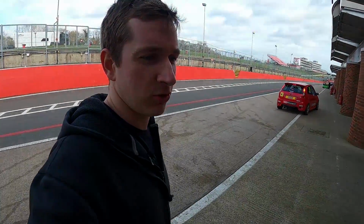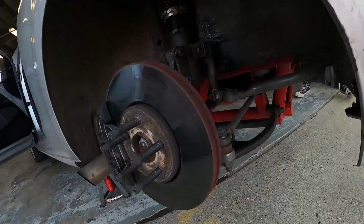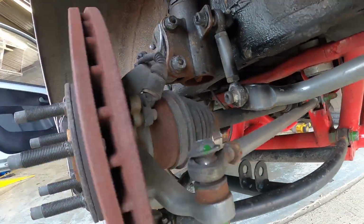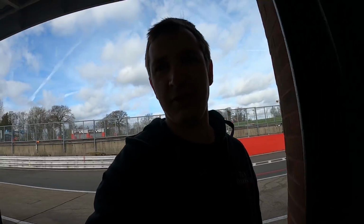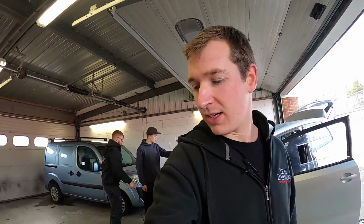But I just heard a little bit of a creaking noise from the back end somewhere, so maybe there's something going on, like suspension arms or something like that, not too sure. We'll have a look. And then just when I pulled into the pits, it went into limp mode, and looks like, you can't really see it from here, but I think the engine's moved a bit and the actuator's touched something, because it's cracked the actuator bracket.